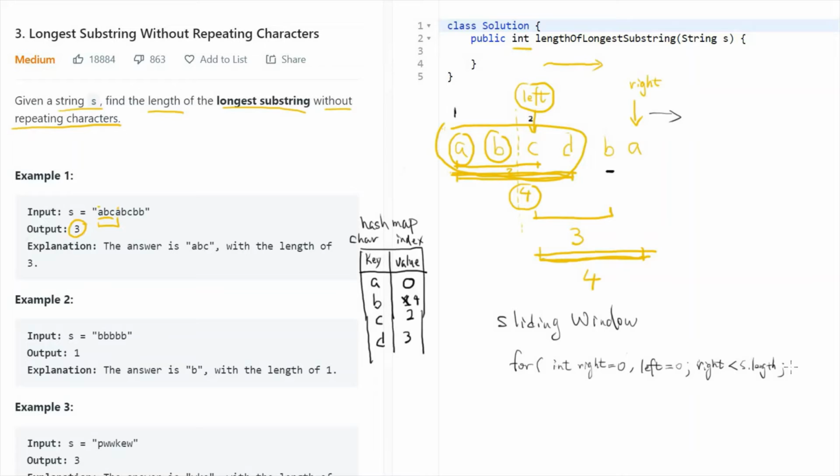And we will move our right index to the next character. Inside of the for loop, the first step, we need to check if the character exists in the last substring.